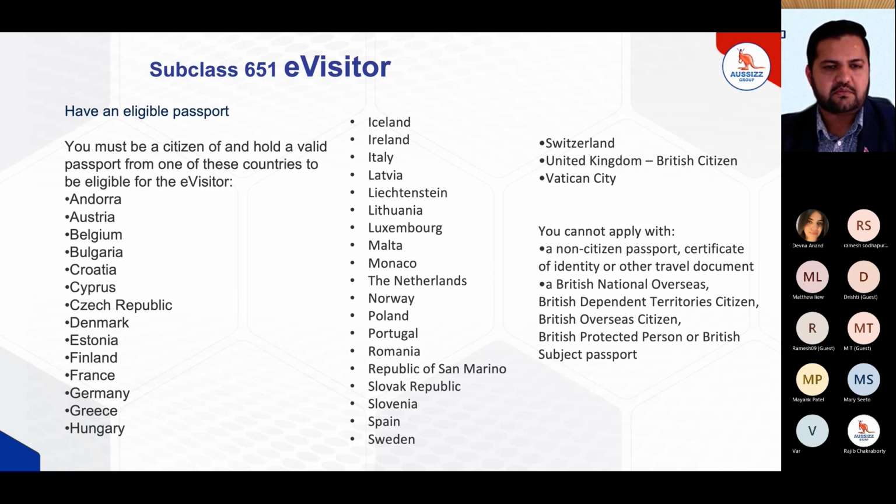And if they want to stay over, they might have to apply for a different visa, depending on the reason. If they want to study, apply for a student visa. If they want to work, apply for the work visa if they're eligible. If they want to just extend the stay, then apply for a normal visitor visa for another 3 months.